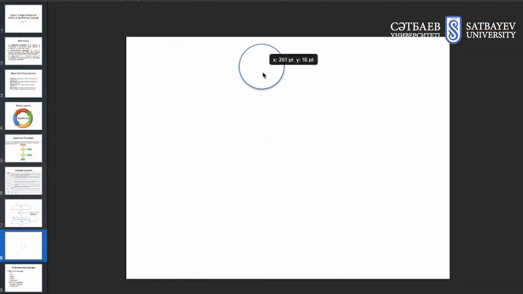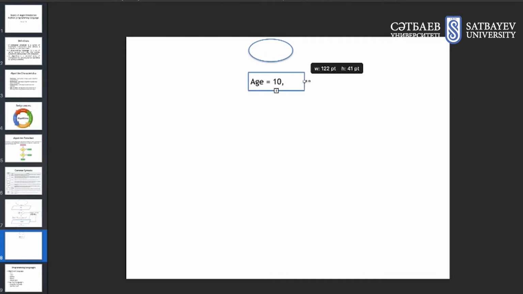Let's start our process. So we use here an elliptic element to identify the start of our application. Then we will determine the values that will be used within our application, like variables: age is equal to 10 and name is equal to Alex.